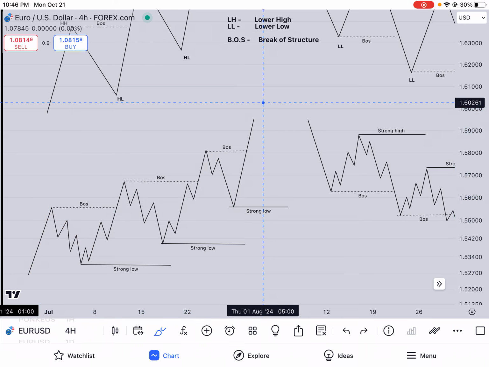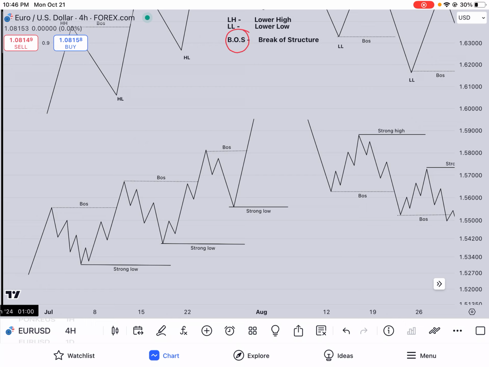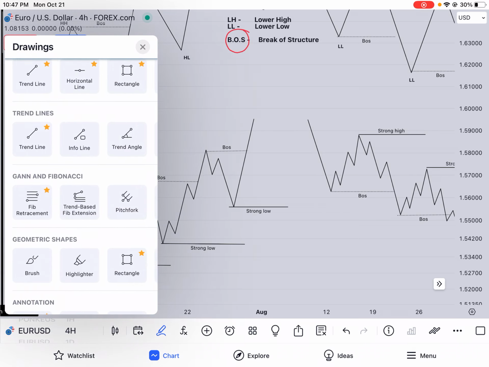But now there's the juicy part of this thing. The direction to which there is a break of structure, whenever I write BOS, that is break of structure. The direction to which there is a break of structure, that's the direction you should be expecting the market to go. Let me break it down. Now, listen to this part. I want you to watch closely, please.